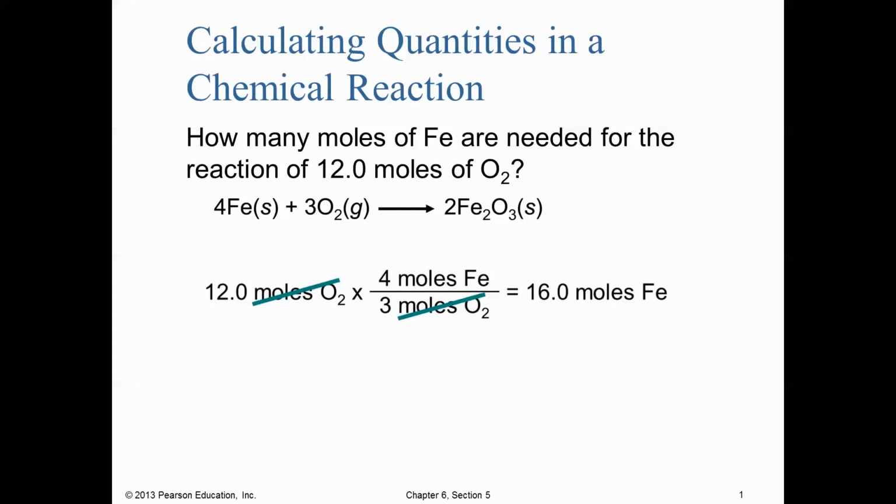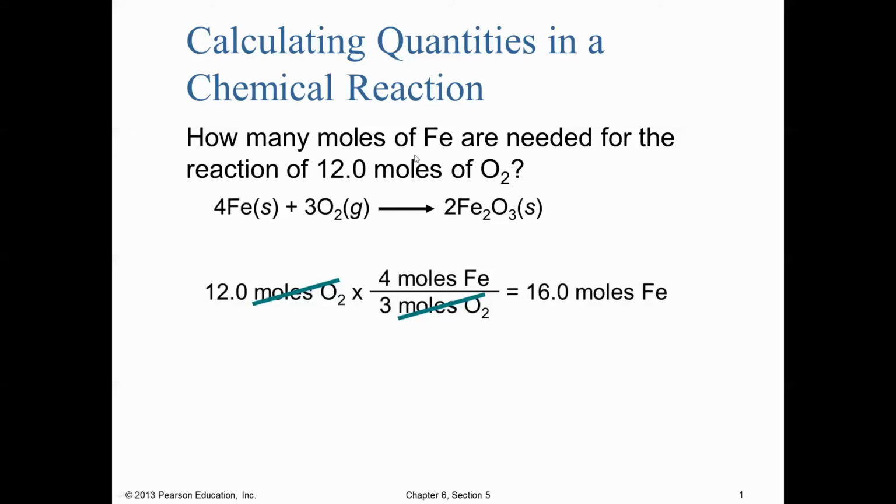So stoichiometry in its most basic form involves comparing amounts of two different chemicals during a chemical reaction. And in order to compare amounts of those two different chemicals, we need a balanced chemical equation. Now hopefully you guys are all already masters of balancing chemical equations because of the last video lesson. But once we have our balanced equation, this tells us our ratios of our chemicals in the reaction.